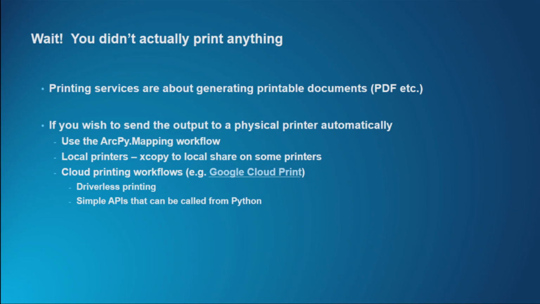The other workflow would be to use cloud printing. The most common cloud printing workflow involves Google Cloud Print. Sometimes this is called driverless printing. Google Cloud Print has some very simple APIs that can be called from Python. If you go to their website, a large amount of their examples are about Python and calling printers from Python with the Google Cloud Print API. Essentially this is about registering your printer with Google Cloud Print, and then you abstractly print to it without having to have drivers installed and things like that.